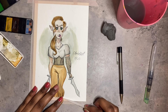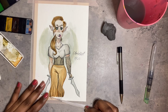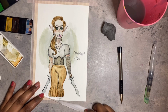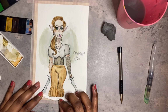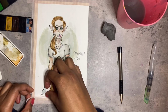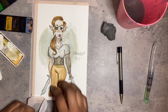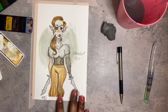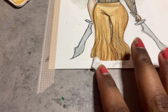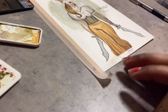But boy, I have to be careful when taking off this tape. Oh my gosh, it gives me shivers down my spine just looking back at it. It ended up ripping. I was peeling it too fast. It's just what happens, I guess. But moving on, here's the rest of the tape peeling satisfying parts.